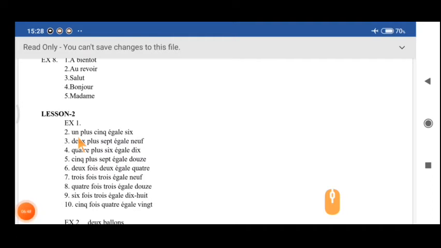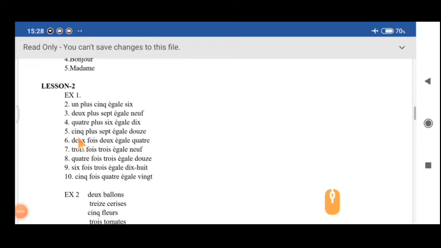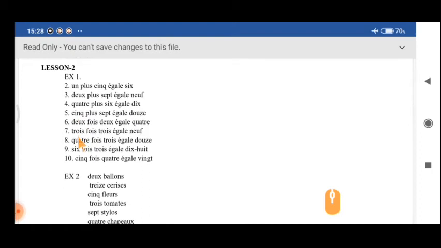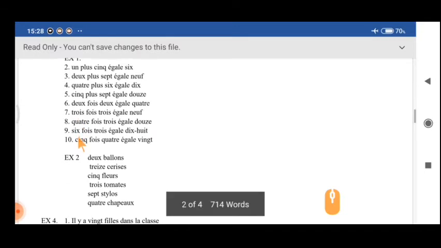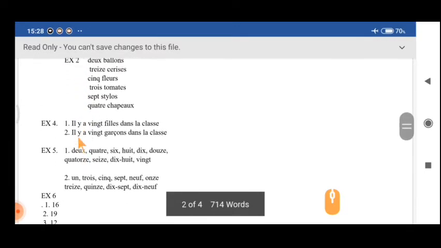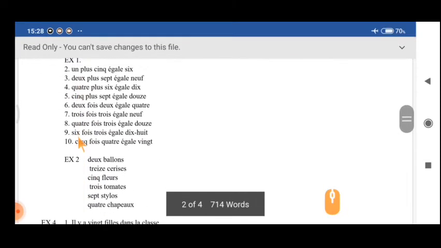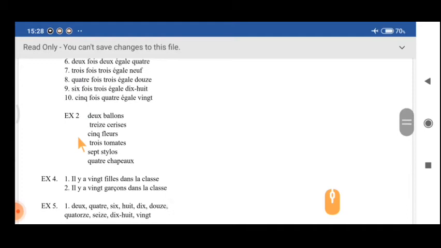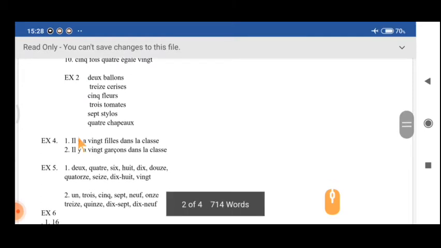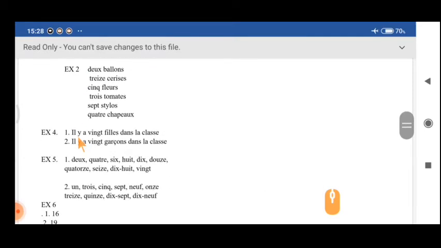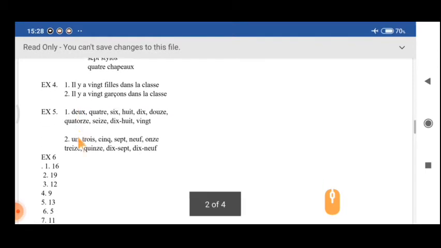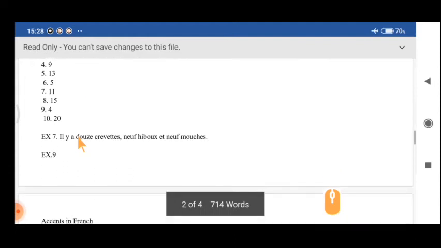So once lesson 1 is over, this is lesson 2. From here you can see the exercise of lesson 2. As usual, you have to learn the vocabulary of this particular lesson from the book. Other than that, other exercises you can learn from here. For example, this is exercise number 1 and this is exercise number 2. All the exercise answers alone will be here. In case you feel it is hard to learn here, you can copy this to your textbook with a pencil and learn from there. So this is just an answer key of lesson 2.